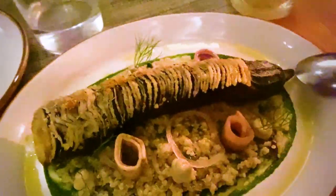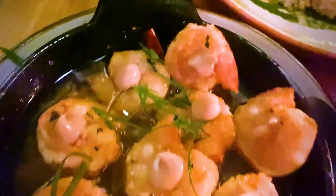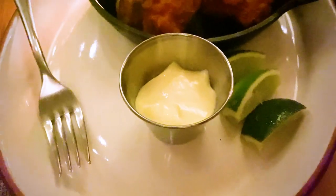This was a vegetable dish that looked more like fish, but it was really good. It was a whole Italian squash that had been roasted and fried. They were out of octopus for the day, so we got their garlic shrimp. And we wanted to try their fried chicken, which was extremely juicy and probably the best savory thing, and came with a delightful tangy sauce.